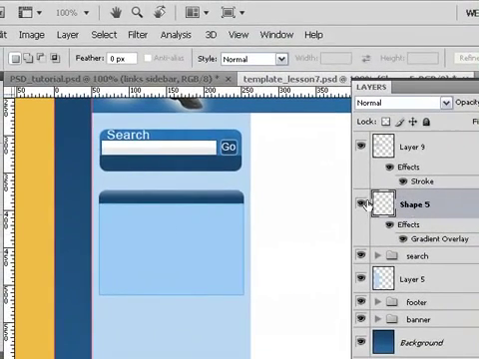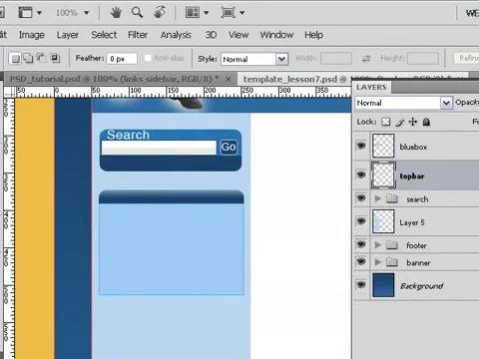While we're here, I'll tell you what we'll do. Shape 5, I'm going to call this top bar, and shape 9, double left click on where it says layer 9, I'm going to call this blue box. Again, you can call this whatever you want, but you all know my brain is pretty warped.